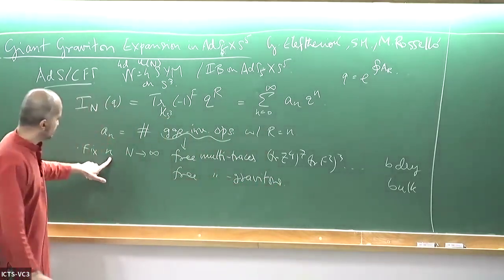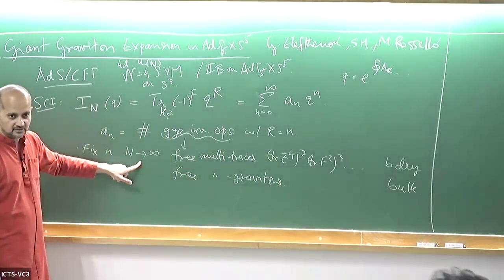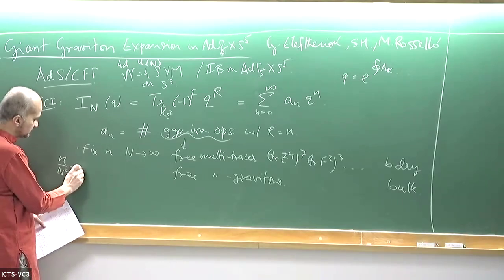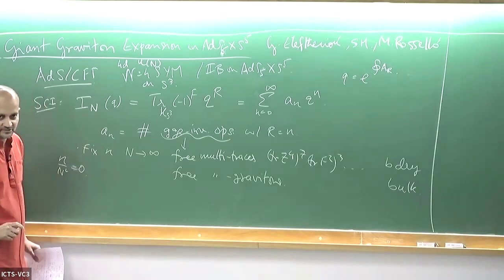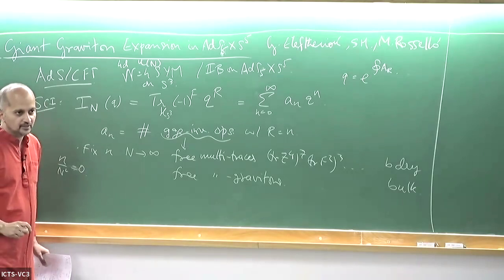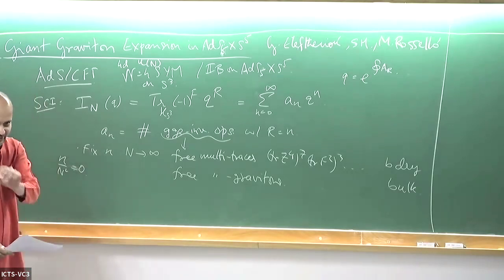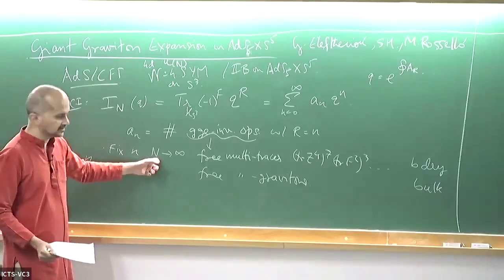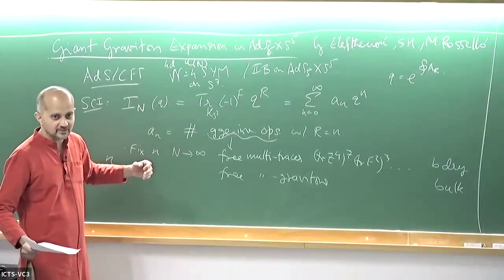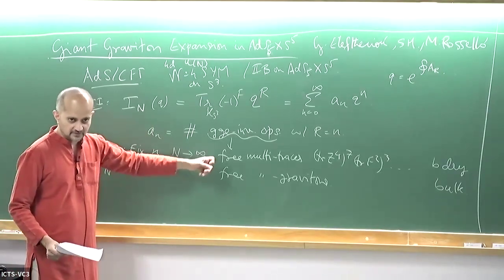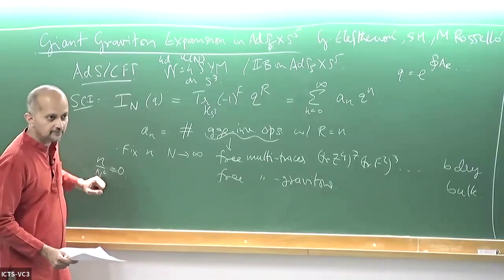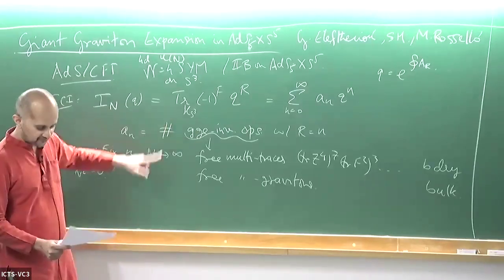No, so here I'm fixing n and taking n to infinity. There's no upper cutoff, but this should be strictly infinite. Strictly zero. Okay. So indeed, this is a very good question. Suppose you want to put this on a computer. You say the rank is, let's say, 100 or 1000. Until when should we trust this thing? So this statement is asymptotic. It's only in this limit. However, for the index, in fact, that was the very next point.